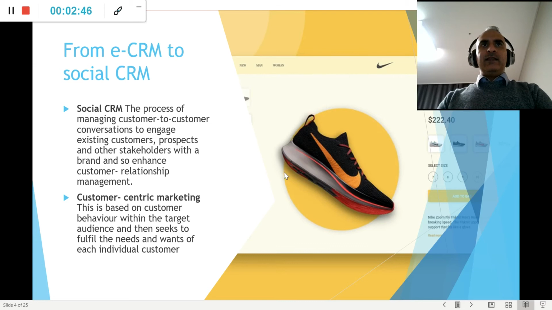In this case, we have social CRM, where we want to understand what customers are talking about and what they are interested in, and that is mostly done through social media, right? In social media, we understand what the sentiment is, what our brand is attracting, what kind of people our brand is attracting, and what kind of conversation they are having, right?